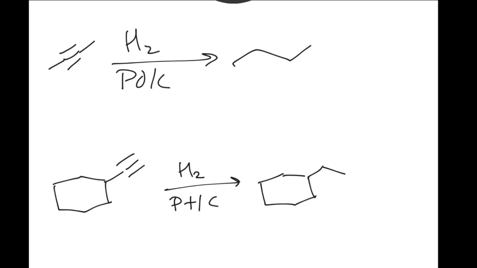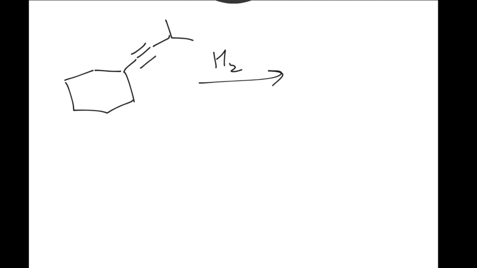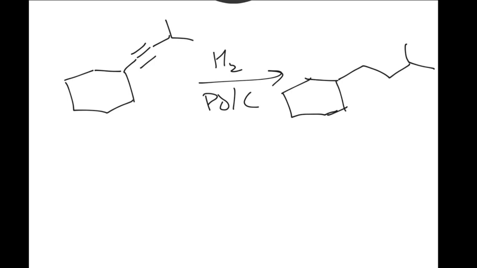I think the hardest part is just making sure you count and you have the right number of carbons in your starting material versus in your product, because a lot of people will lose track of their carbons. So you just have to be like, okay, an alkyne here is 2 carbons, so I need to make sure that I have 2 carbons between the 2 groups. So you're like, oh, 6-membered ring, 2 carbons, isopropyl group, right? So you just have 1, 2, 1, 2.